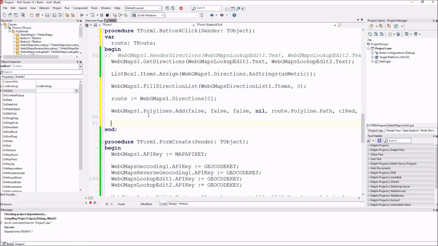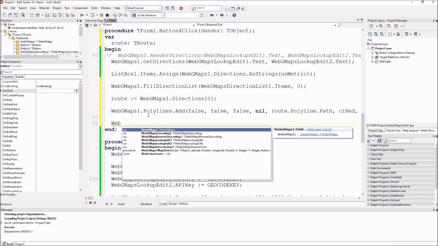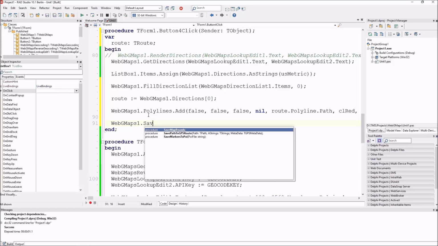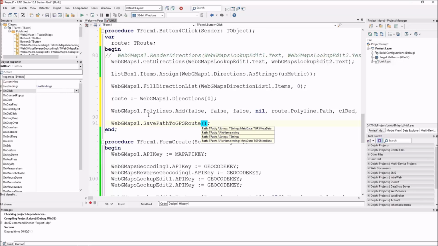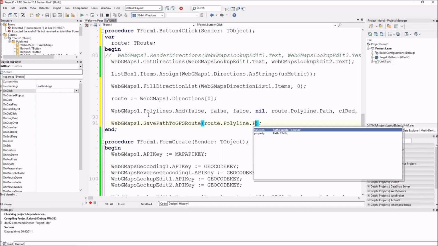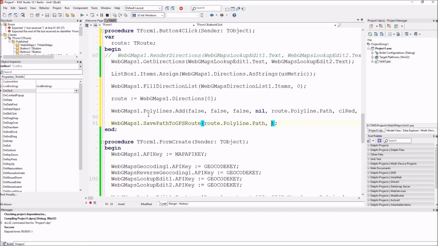And the first thing that I will actually show you is how you can export a calculated route as a GPX file. And for example, you can load these GPX files in other navigation systems. So we do this by calling web-gmaps save path to GPS routes. And the path is obtained via the polyline.path from the route.